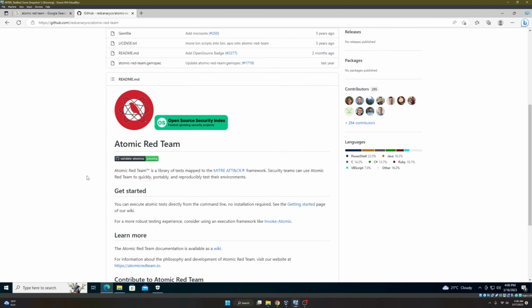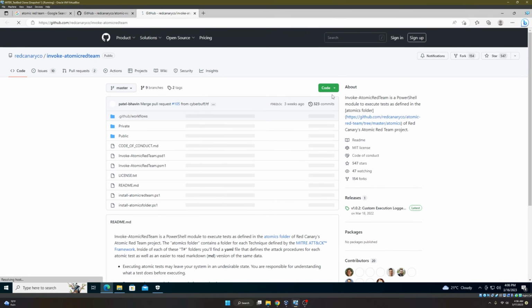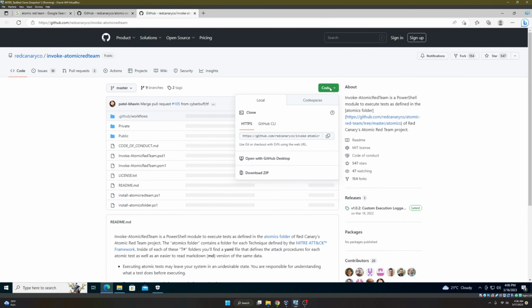After that, we also need the Invoke-AtomicRedTeam framework in order to execute the atomics. So I'll open this in a new tab and I'll also have this downloaded. Same thing, I'll go to the code and download the zip.